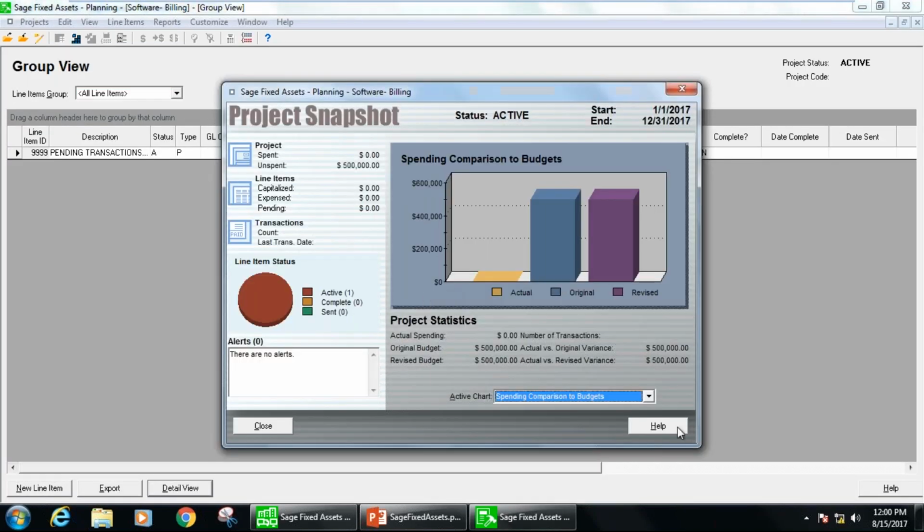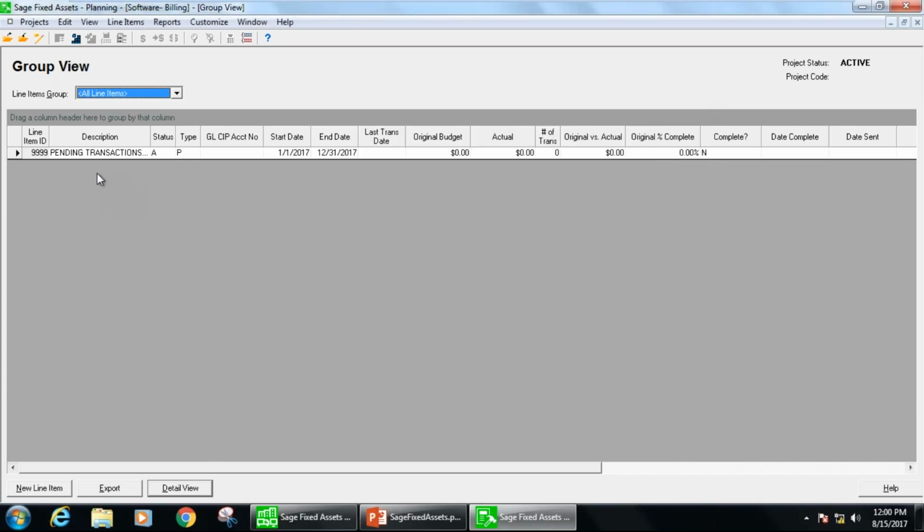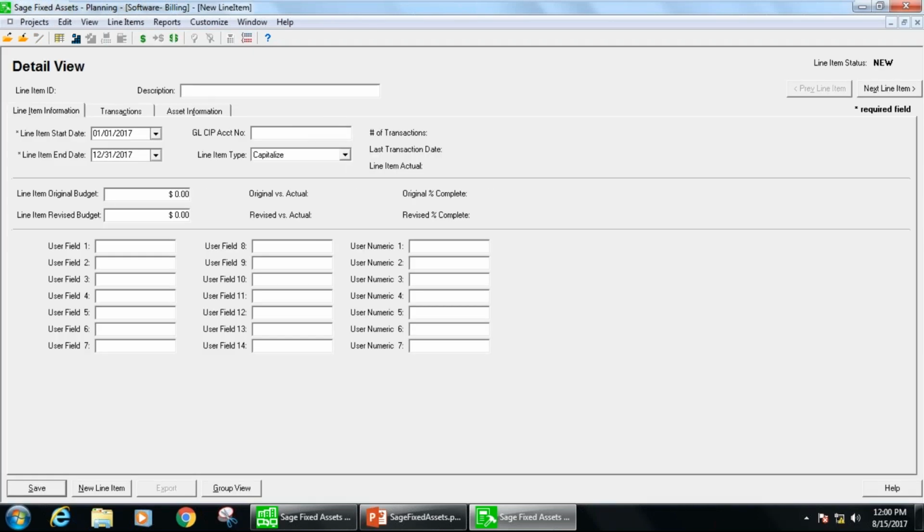From there we can start tracking what our expenses were as compared to our budget, and we can start adding line items to this project, which are essentially costs, and we can say that we're going to capitalize and expense it. So it's a good way for us to track all the expenses for a project.